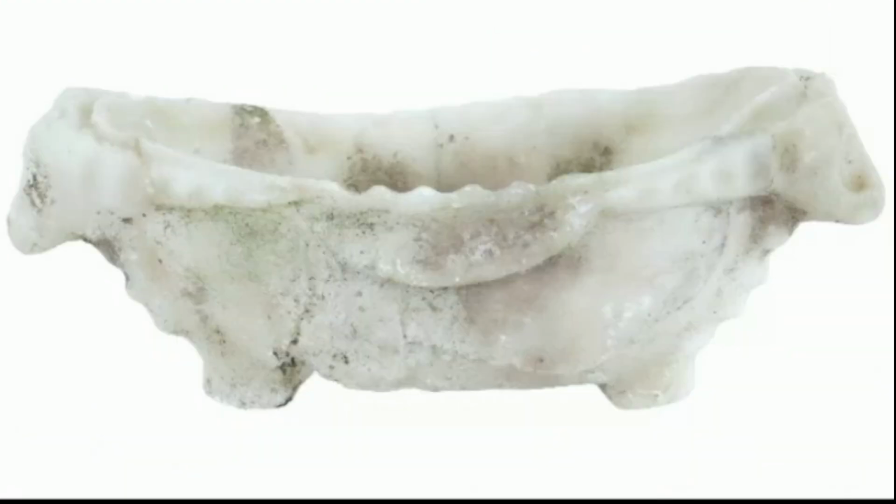What I was getting at is that it is an object that we can see across cultures and civilizations, but you can mark that this one is unique to, or this group is different from a different group, and they're also made out of the same materials. Here, let's keep going. So these are alabaster. They appear to have similar kinds of age to them, the same kind of staining, and they're depicting the same animals.